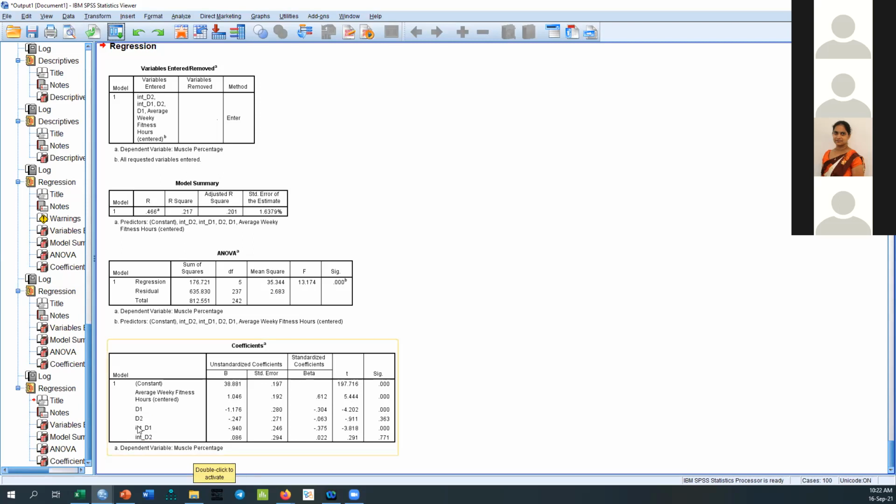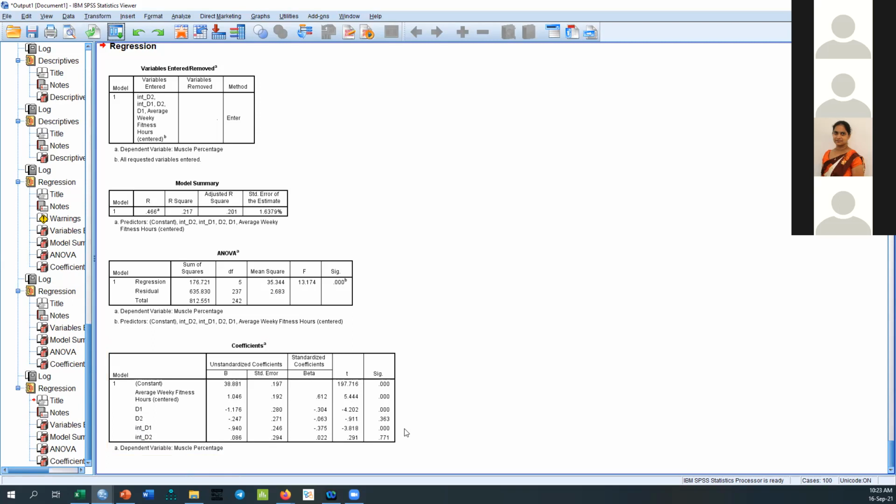And also the interaction effect is significant. It means interaction D1 is the only one significant. Interaction D2 is not significant, right? That means if at least one of these two interaction terms is significant, we can say there is a significant moderation of age.